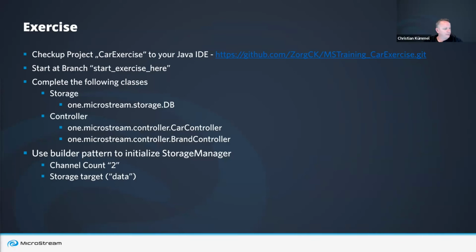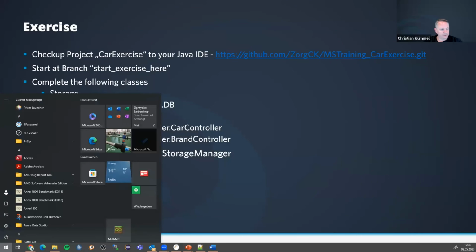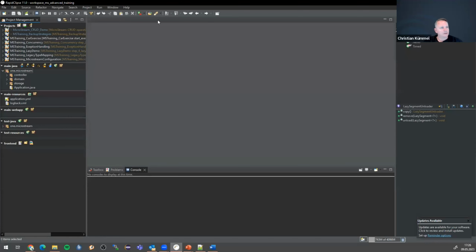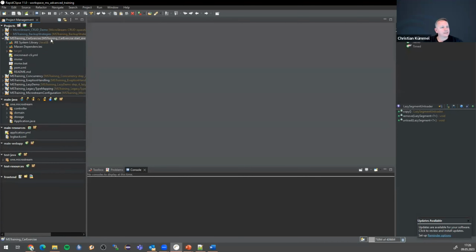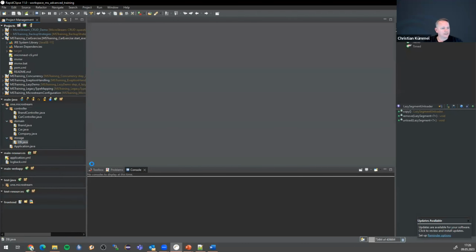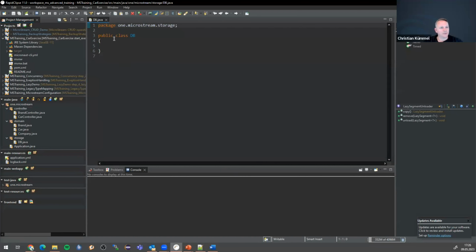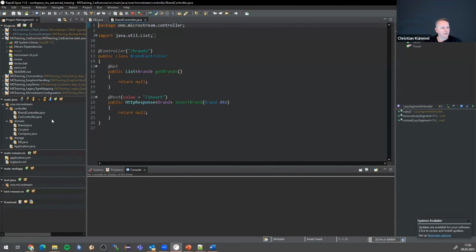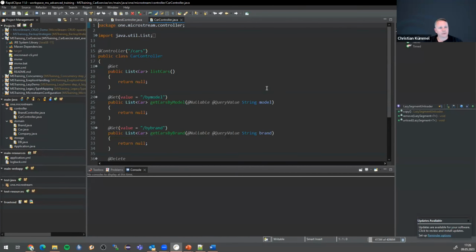Could I import this with Eclipse 11.1? Yes, I'm also working on the Eclipse IDE. That's the project, and this is the start exercise. It should look like this. As I said, this is the empty DB class, and here we have the two controller classes, brand controller and car controller.